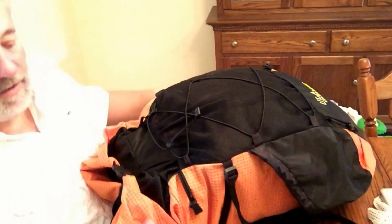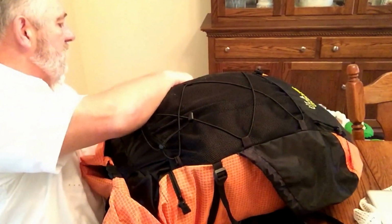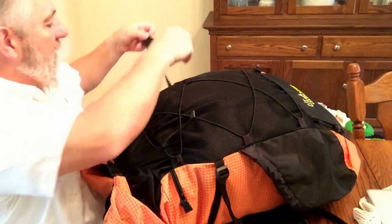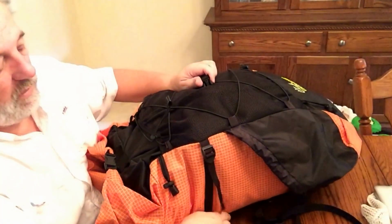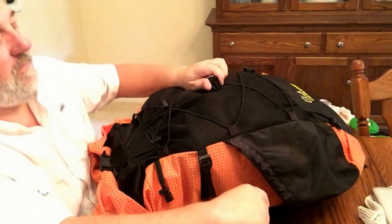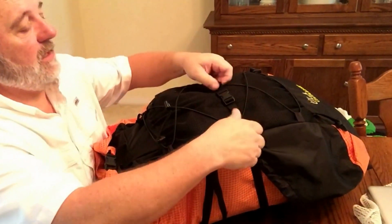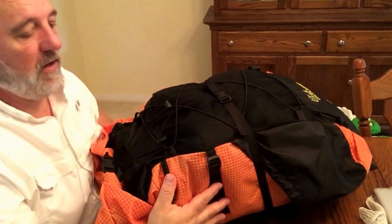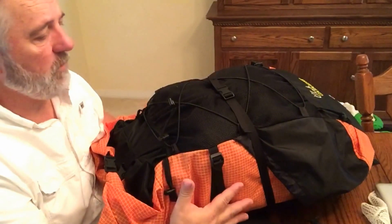All right, and then these extra straps on the side that are no longer used now, they're designed so one has a male end and one has a female end, and you can now use them for extra compression. See, one's male, one's female, and so now you've got an extra compression strap along the center if you prefer. Now, why would you want to do this?